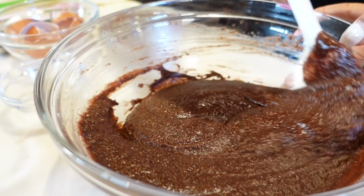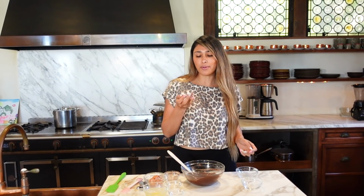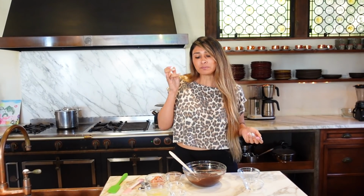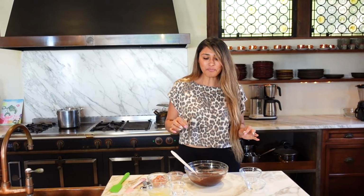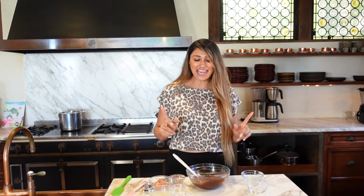It looks beautiful. And I'm not encouraging you to taste raw batter, but I always taste my batter. Because you wanna make sure, obviously I know it's not cooked, but you want it to taste delicious before you put it into the oven. So it's perfect. And now we're just going to melt our little white chocolate chips.